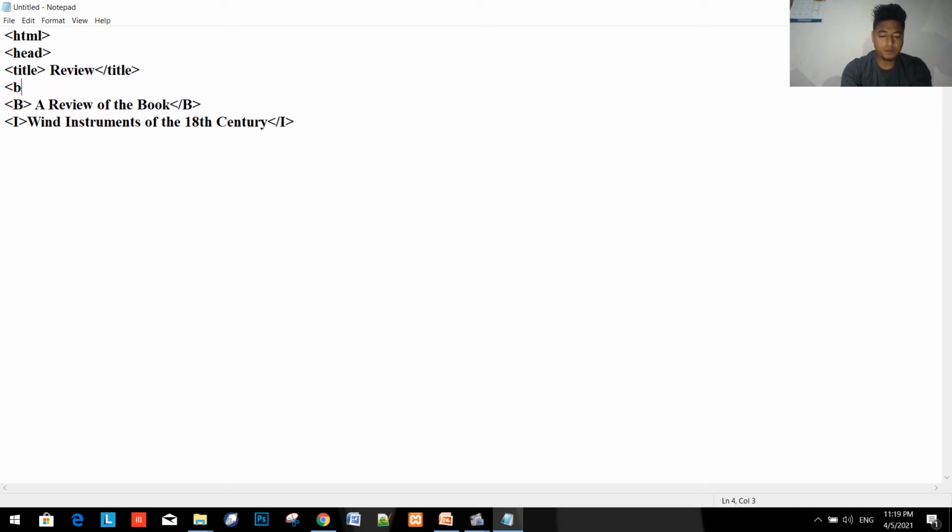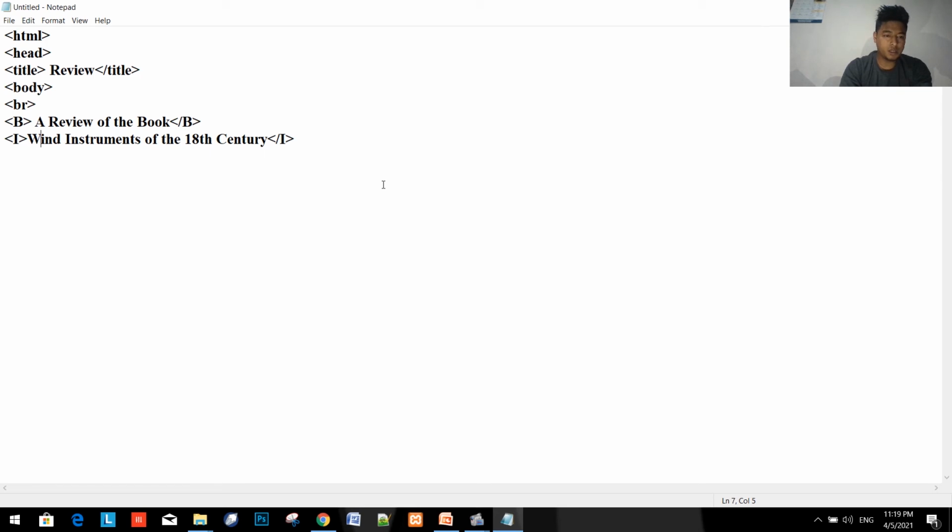So I open body. And then here you can write, let's make it a paragraph break. So here a review of the book, Wind Instrument of the 18th Century. What you need to do is close head. You need to close body.